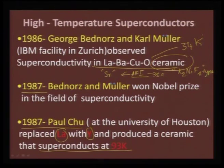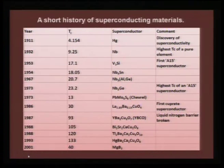Yttrium barium copper oxide is nicknamed YBCO or the '1-2-3 compound' because the stoichiometry of yttrium to barium to copper is 1:2:3. Many practical applications today are based on this compound. Looking at the short history, from finding superconductivity in mercury in 1911 through to the present, there is a shift in focus after 1986 — before that it was mostly on metallic and intermetallic compounds, whereas after 1986 research shifted to oxide chemistry.